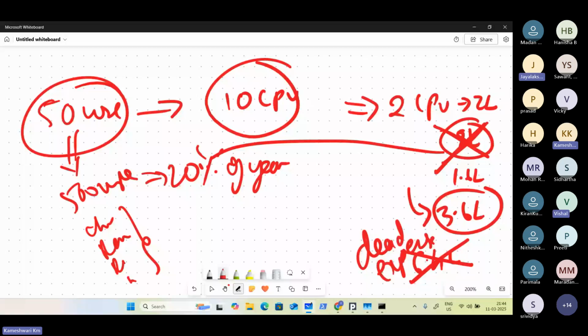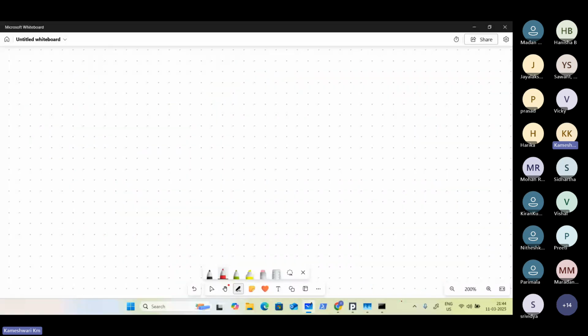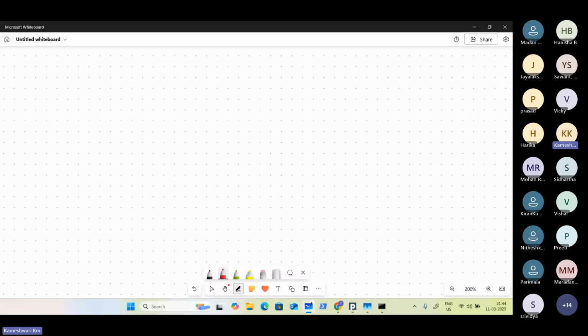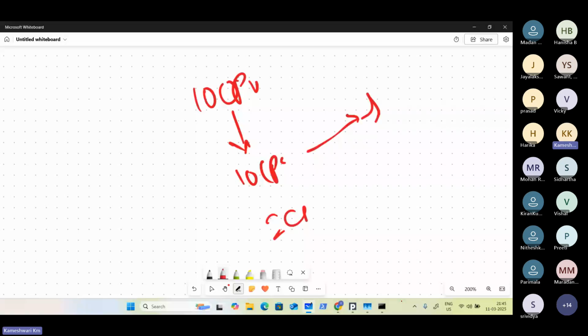But there's a good thing about cloud, okay? With cloud, I can get a CPU in a minute, and I can delete a CPU in a minute if I want. So if I want 10, I can get 10. Suddenly after, let's say, half an hour, I don't need that 10, I need only 5. I can do that. So instead of buying 10 CPUs always in cloud, I will buy these 10 CPUs only during these festival days. Other days, I will keep only 2 CPUs. So my cost will come down.